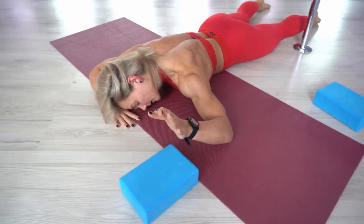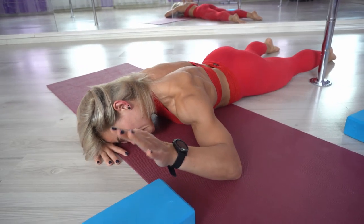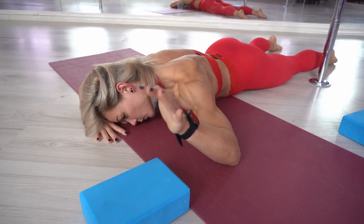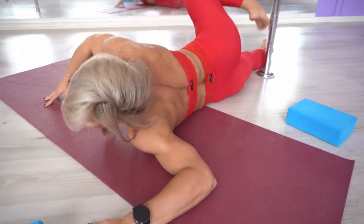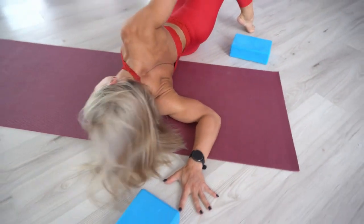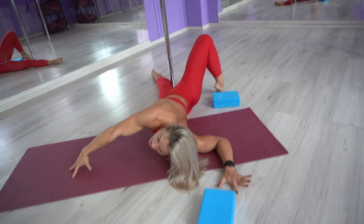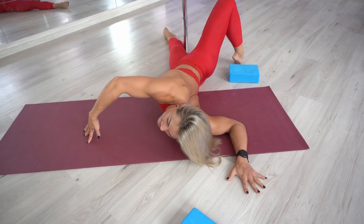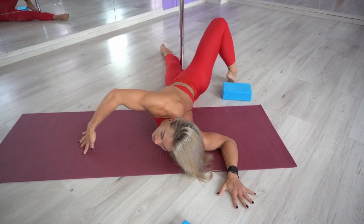Hold for 10 seconds as high as you can. Keep breathing — five, four, three, two, one. Place your hand down and move onto your side. Only if you want to go deeper, open up your knee — press your knee out. The more you press your knee out, the more you will feel the stretch. You can push with the other hand. Make sure all your finger pillows are into the floor. Exhale and enjoy the stretch. This is the first important part, but you always need to cool down after you work.